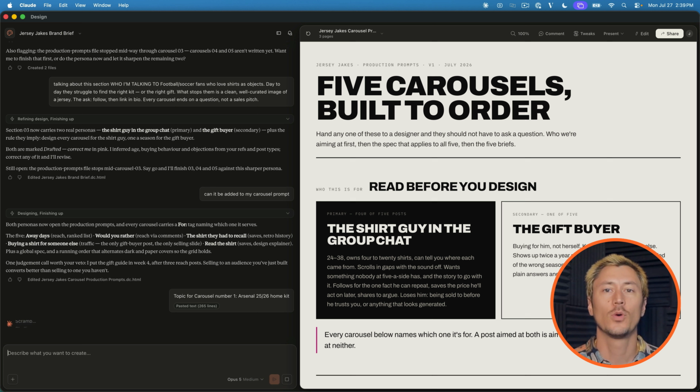Now, it's time to run the prompt, and I encourage you to do it as soon as possible in Claude Design. Now, the first generation is never the final result. And remember that every tweak that we make here is going to be teaching Claude what we actually want. And really the entire goal and point of this segment is to be teaching it to the point where it's creating one-shots with our style design consistently.